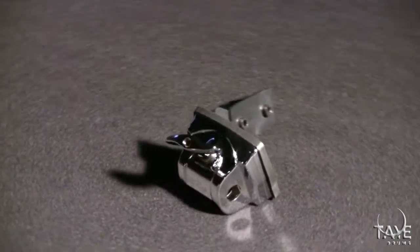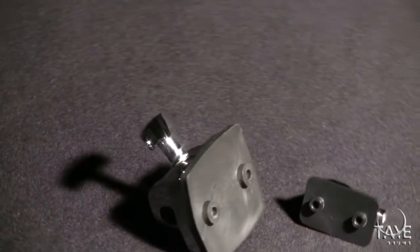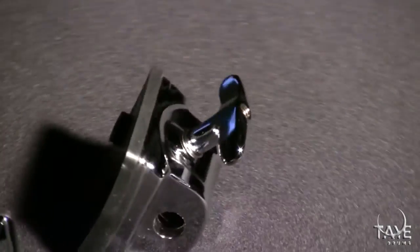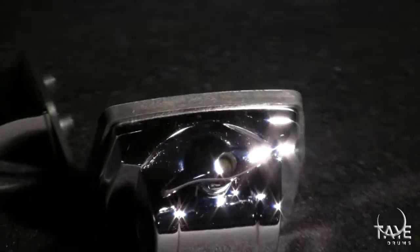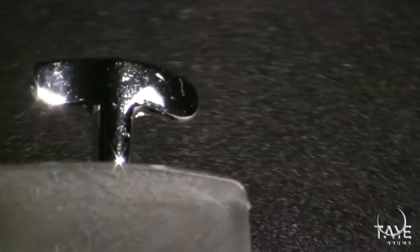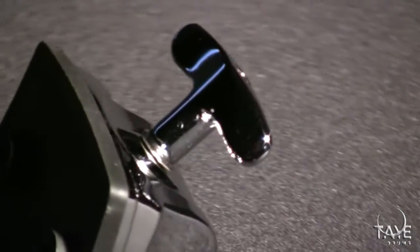Many companies offer gaskets, but unique only to Taye is our patented studded gaskets. These studded gaskets are durable and will not wear and crack years down the line. They provide the industry's best isolation between the shell and lugs and eliminate any rattle or squeak which can be picked up by sensitive stage or studio microphones.